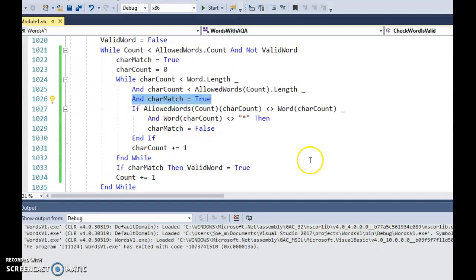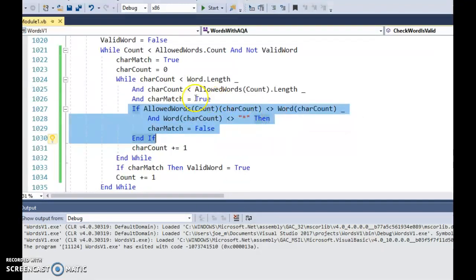And then finally, of course, we want to only keep going until we've realised that there's a character that doesn't match. After that, it's quite straightforward. We say that obviously if the letter in your word matches the letter in the allowed word, that's a match, that's fine.